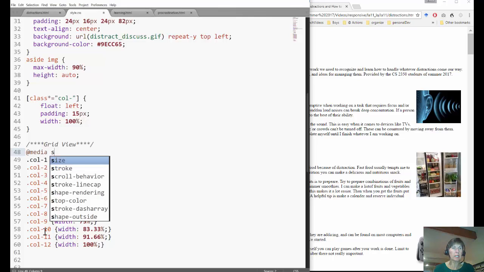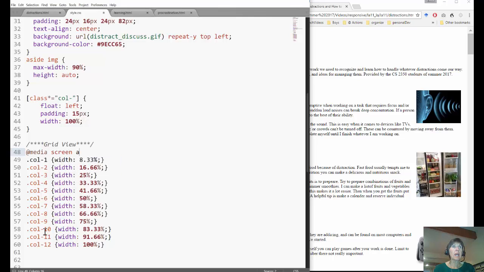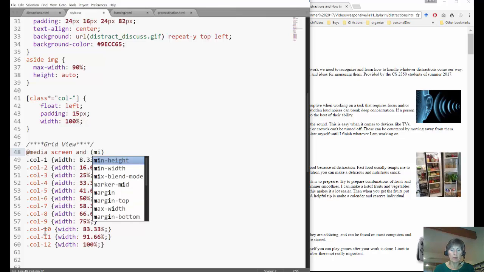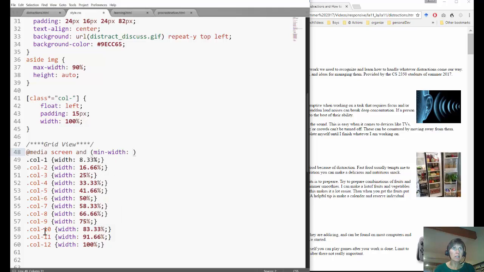So when it's a screen and it has a minimum width, so it doesn't ever get smaller than this, right? So as long as it's at least this wide. And so we're going to set this to 992. And by the way, these values change over time. We're going to use a different value for the tablet too, because as devices change, these make a difference. So you're going to want to keep up on those and say, what width do we want to work with? So we're going to work with a pretty small desktop here.